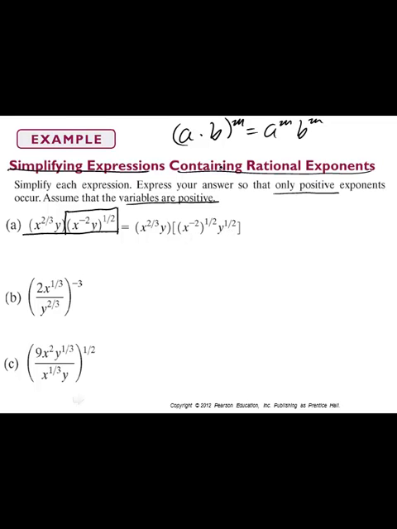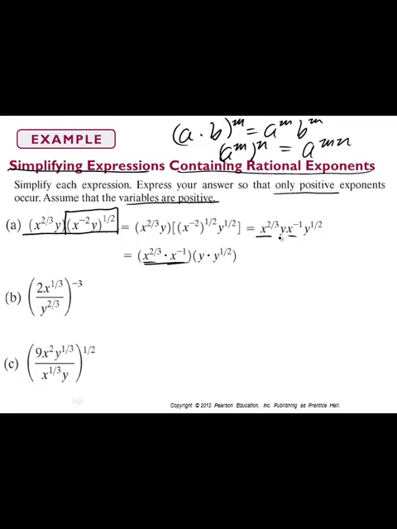And then use the fact that a to the m power in turn raised to the nth power is the same thing as a to the m times n power. So the exponents multiply. So here for negative 2 times 1/2, we're going to have negative 1 as the exponent on x. And then we can combine the powers of x, x to the 2/3 power times x to the negative 1 power, which means that you're going to add the exponents, 2/3 plus negative 1, because you're multiplying those powers of x together.